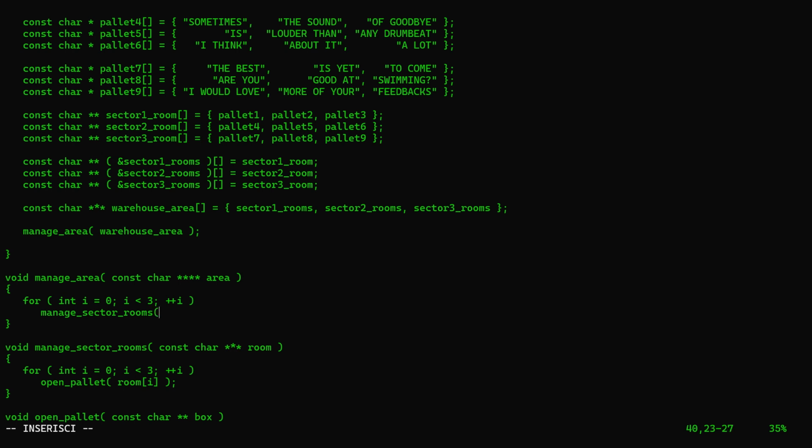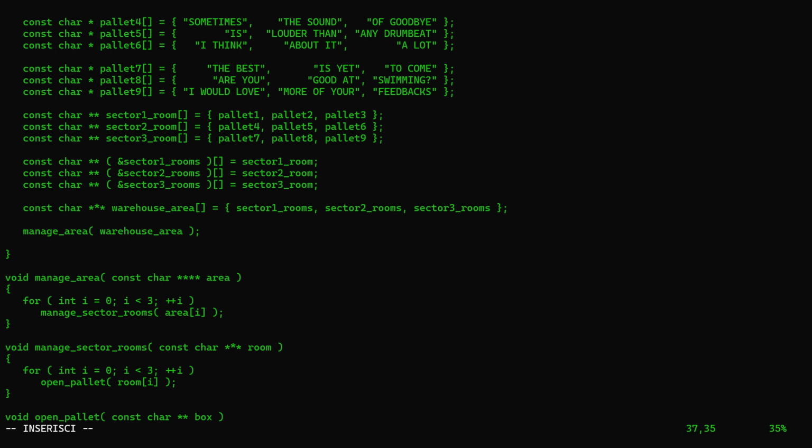Manage sector rooms area I. Remember, I'm copying this into this, okay?